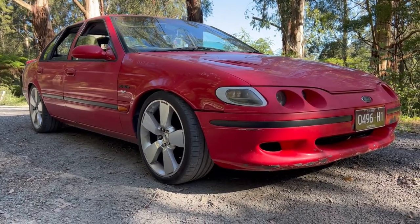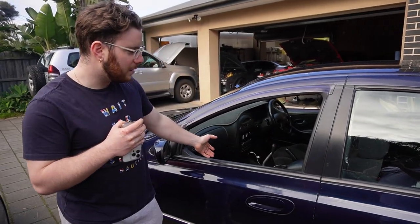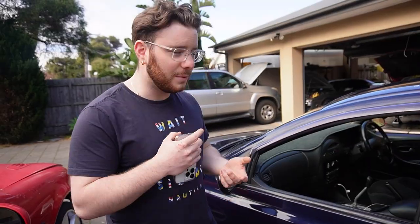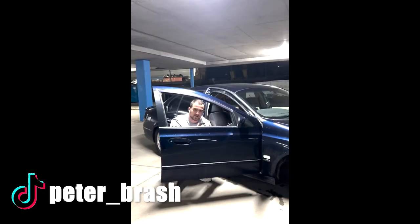The AU interior just looks a little bit too pedestrian — there's nothing special about it, no old-fashioned charm, it's just a bit boring. But it does do the job. Both cars carry over the same issues: saggy headliner, window regulators, door lock actuators — they're both Fords at the end of the day. But if you're going to own a bit of a rough car, you want it to at least look the part. AUs are notorious for saggy headliners, broken sunglass holders, broken bonnet latches, and window regulators that love to die.